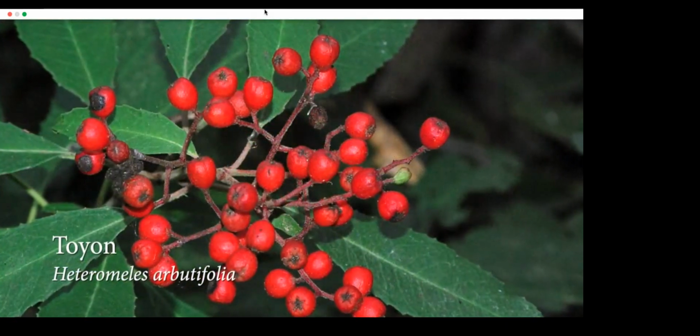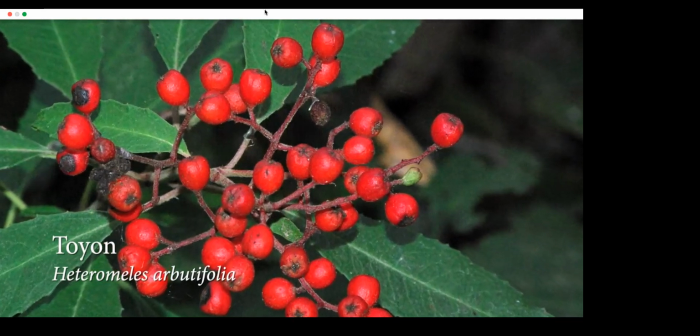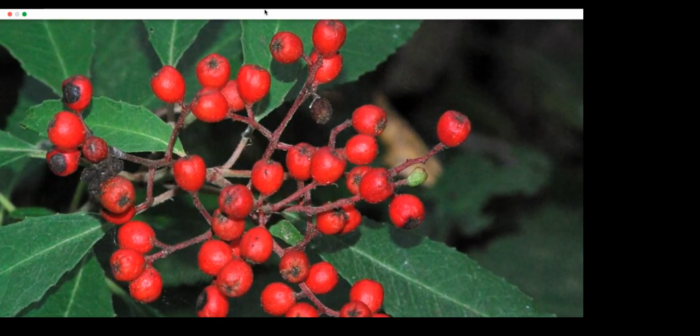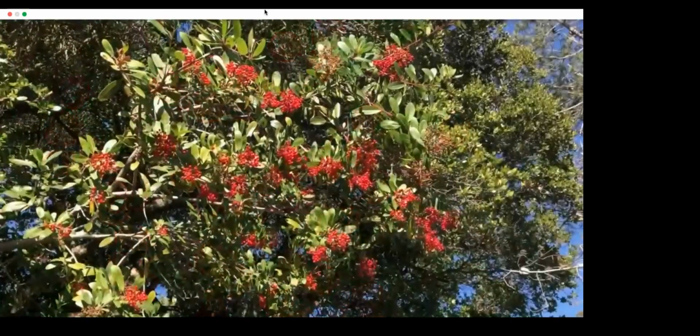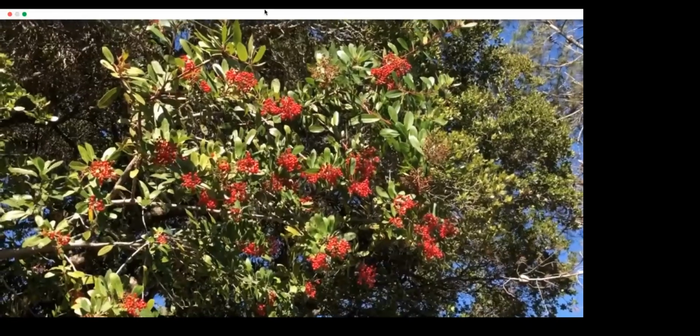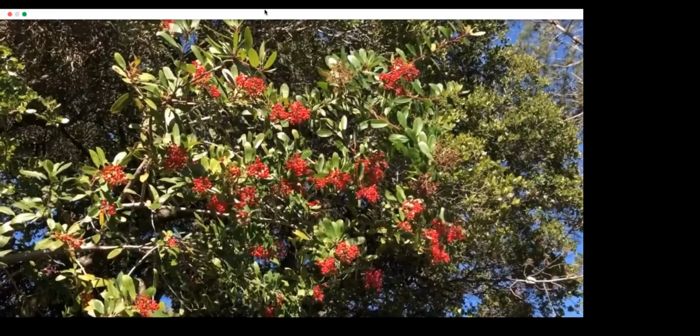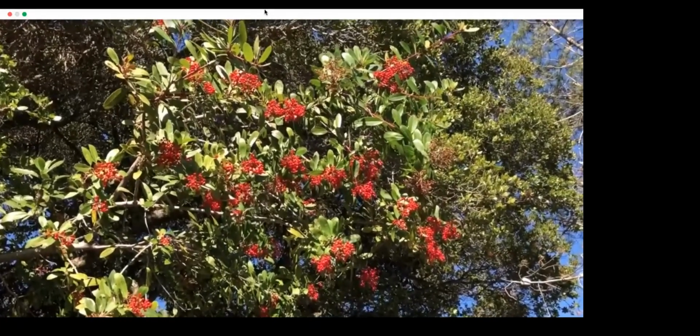In fact, some people in Southern California mistook toyon on the hillsides for holly trees, so they named their town Hollywood. Toyon can tolerate more summer water than some native plants, sun or part shade, and many types of soil. It's really a good addition to an existing non-native garden.